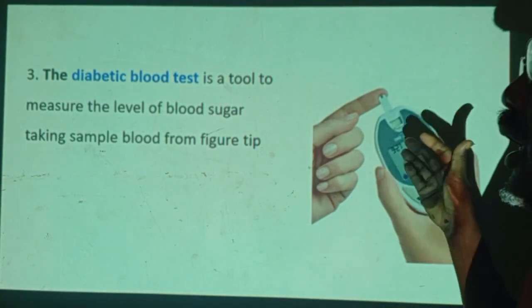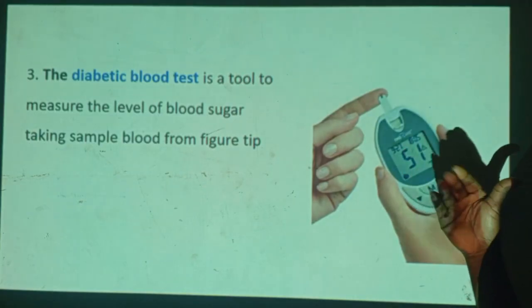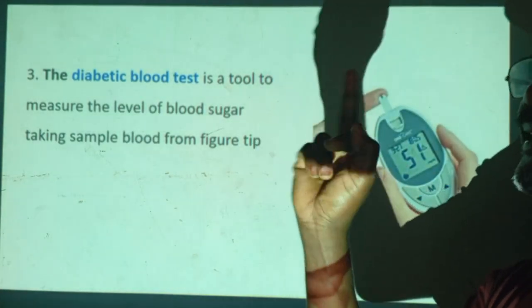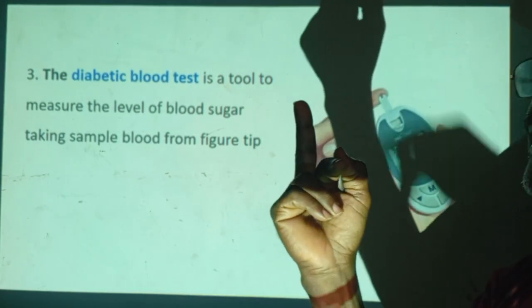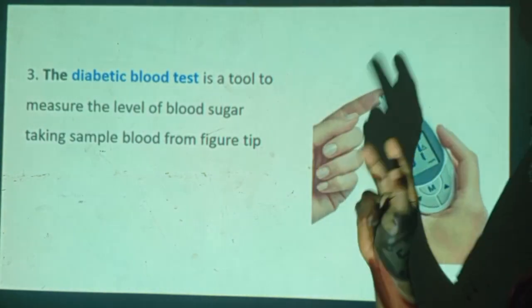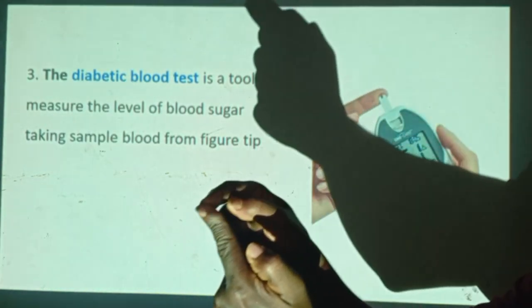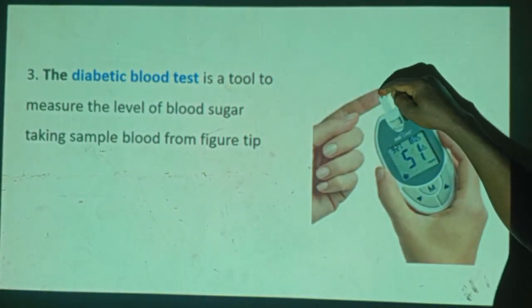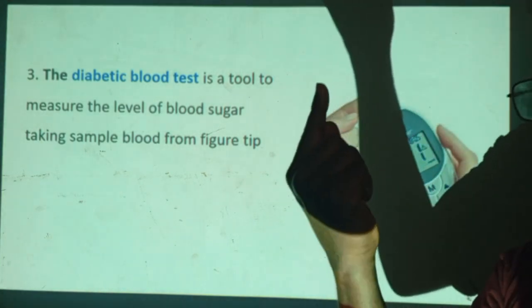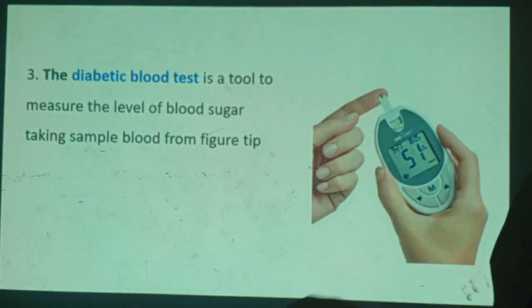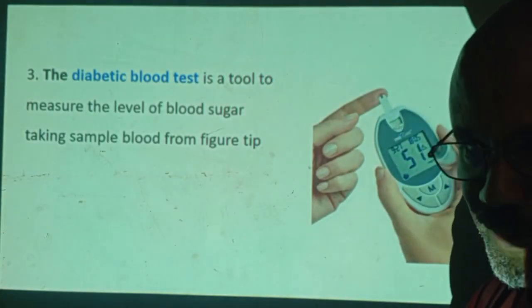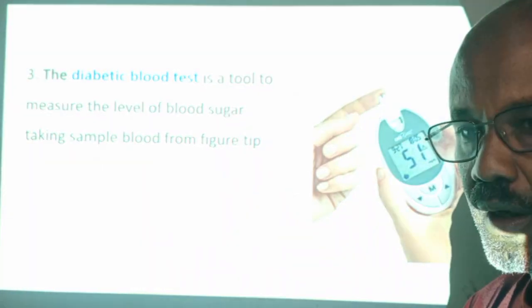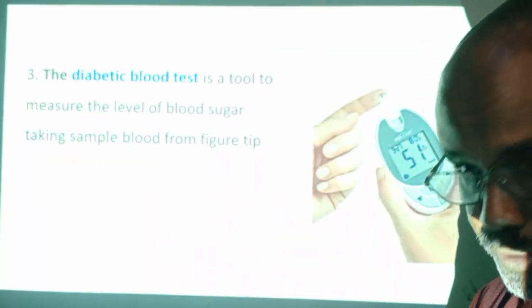This is known as glucometer. They call it glucometer. It measures the amount of glucose in your blood. It checks the glucose in a small drop of blood. As you see, you pierce it. When a drop of blood comes, you touch it. Glucose diffuses, and this calculates the amount of glucose, not in this drop of blood, but in your body. Imagine, totally in your body. What is the amount of glucose per deciliter of blood? That is 90 to 120, the normal range.